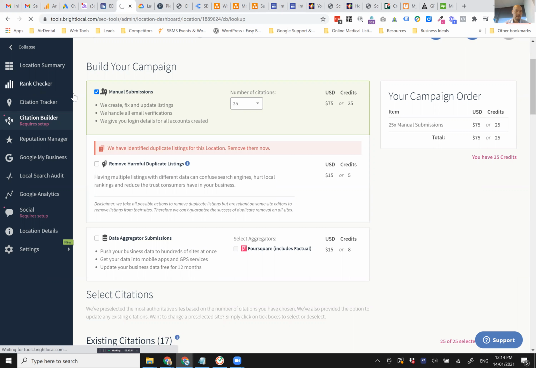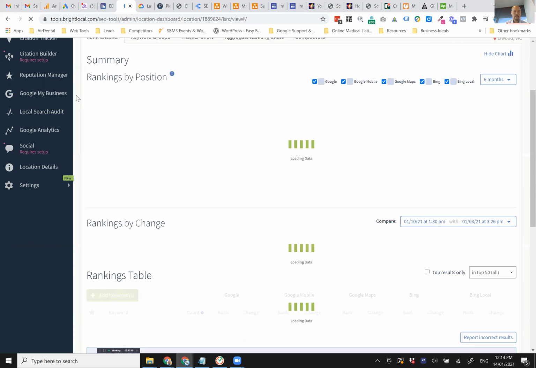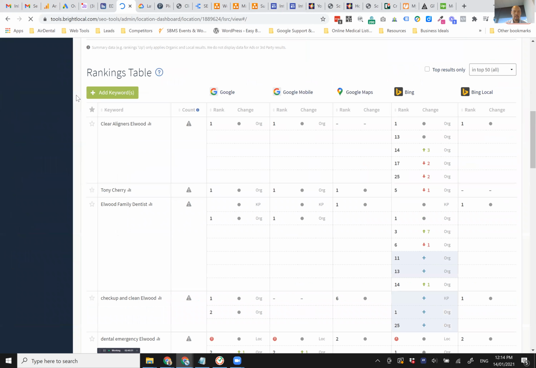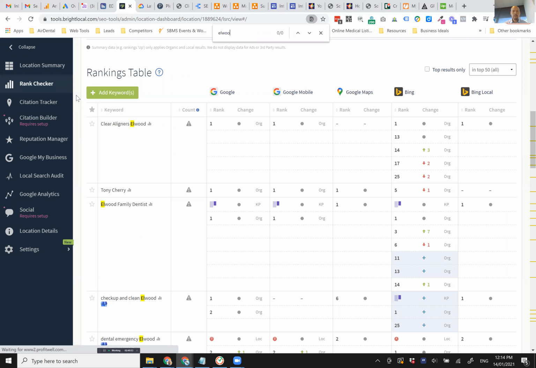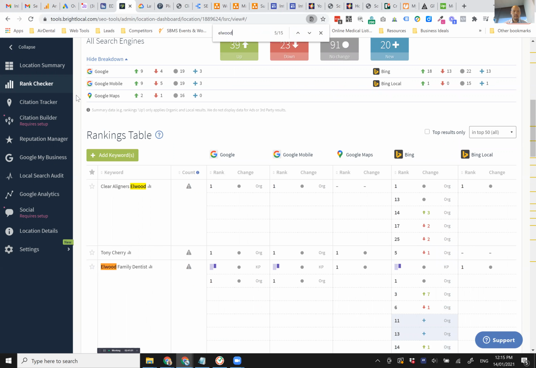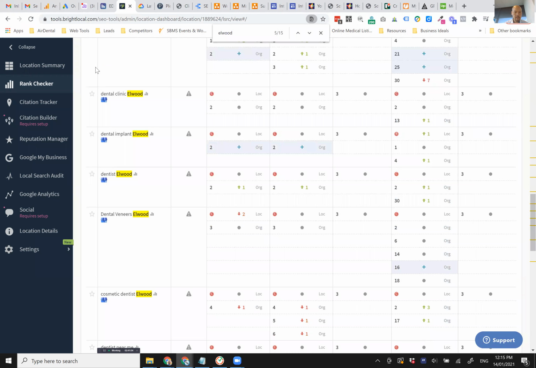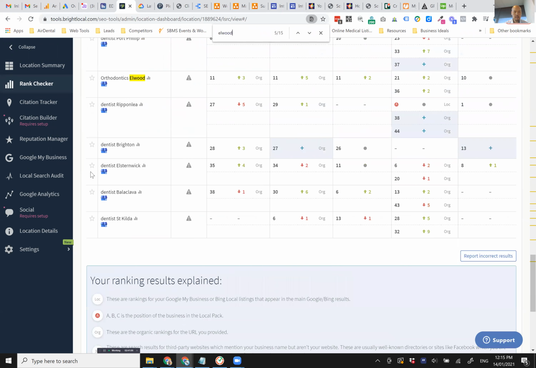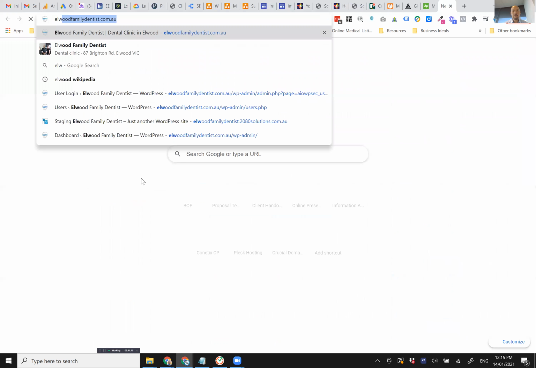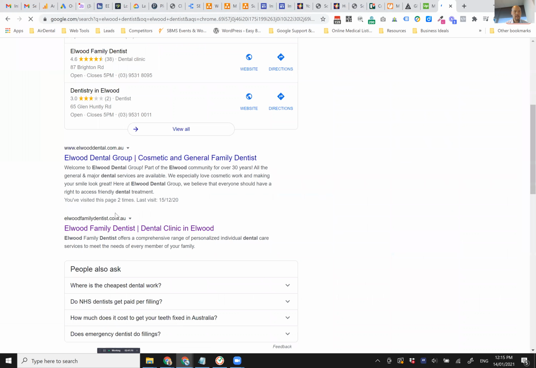And if I remember correctly, they're ranked okay for their location. Let's see. So Elwood Dentist. Okay, so that's added yet. Should be there. Elwood Dentist. They're number 2, right?